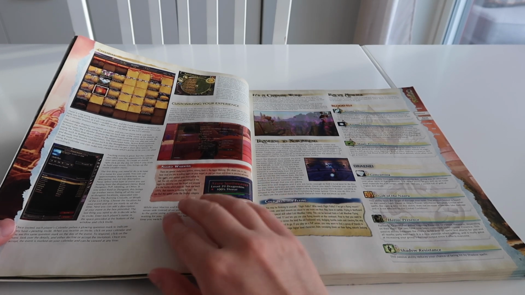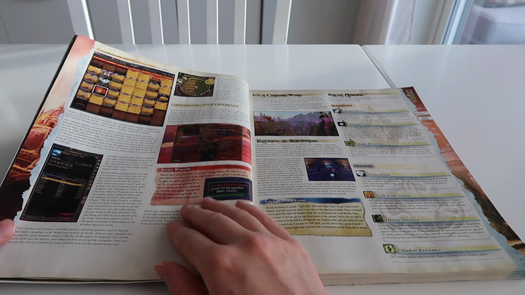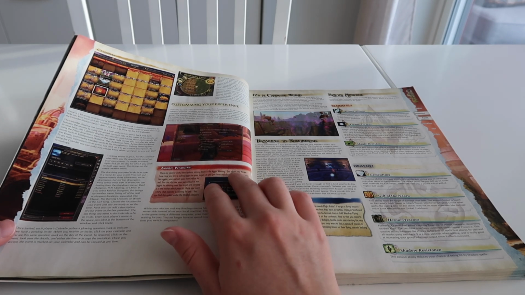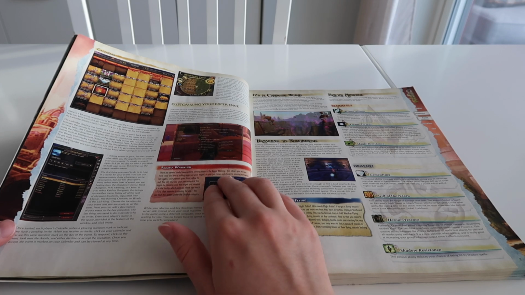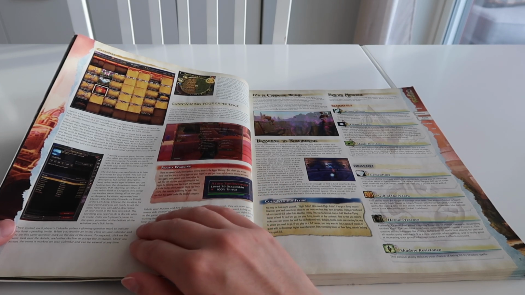And we got aggro warnings. There are several useful new options. Among them is aggro warning. This allows you to see how close you are to pulling aggro on your target. As you get closer and closer to passing whoever has aggro, your portrait goes from yellow to red.